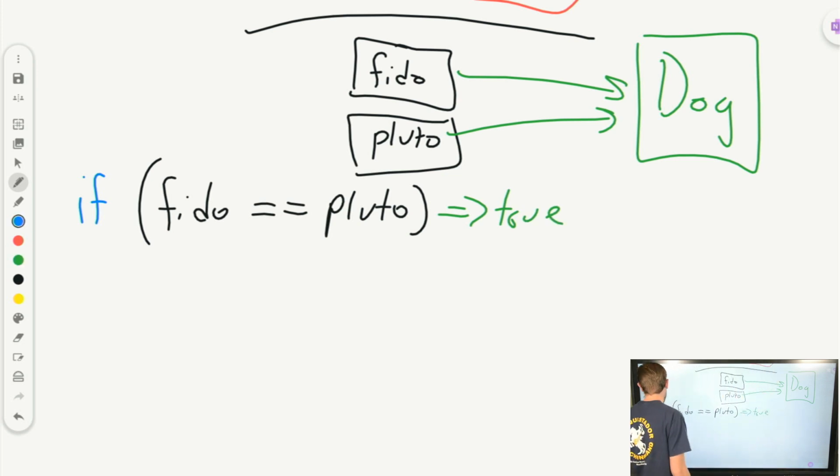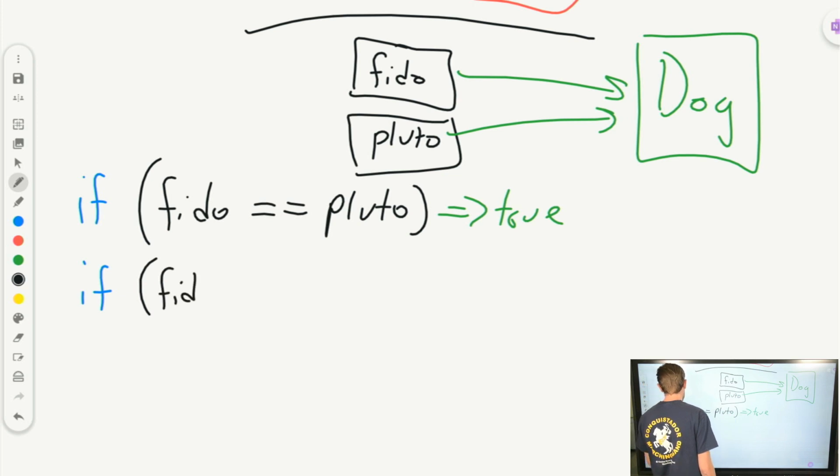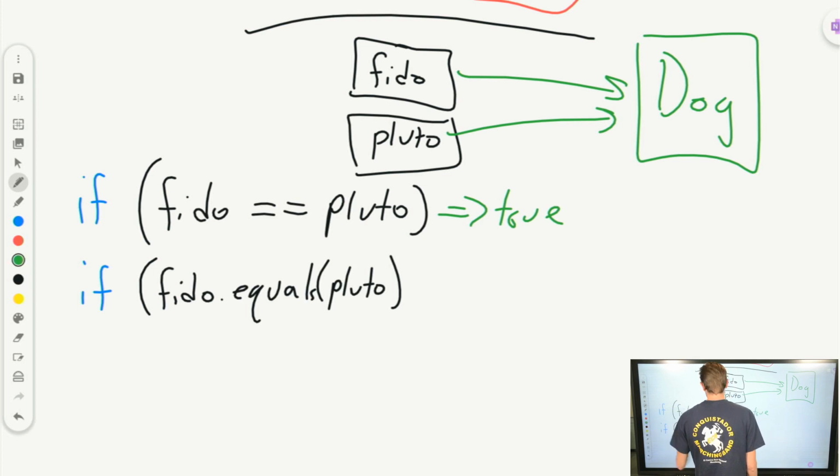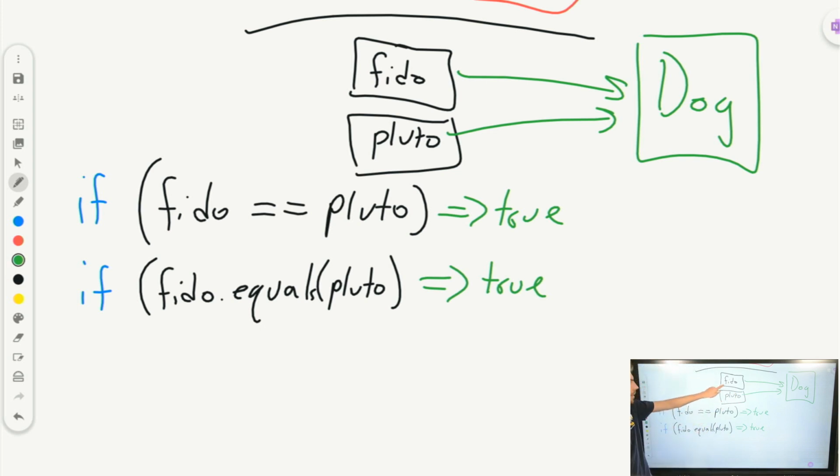As well as if I say Fido.equals Pluto, I'm going to have an S there. So now both of these statements will evaluate to true, because Fido and Pluto are pointing to the same object. They're referencing the same dog within memory.